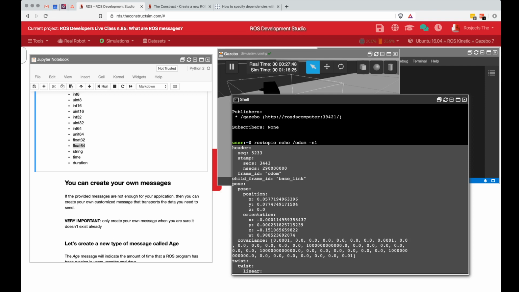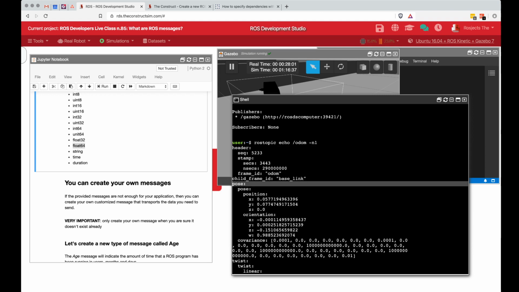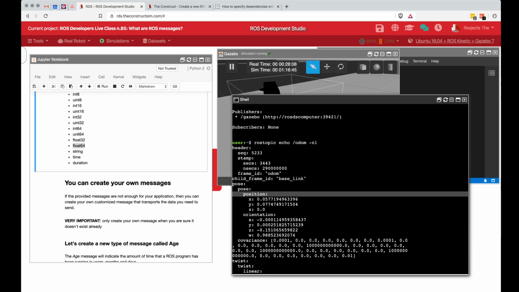So if you want to get the X and Y, you need to go from the structure that contains everything, let's call it data. It will be data.pose.pose.position.x. That will give you this value. Then if you want to access the Y value, you say data.pose.pose.position.y. That will lead you to this value here.